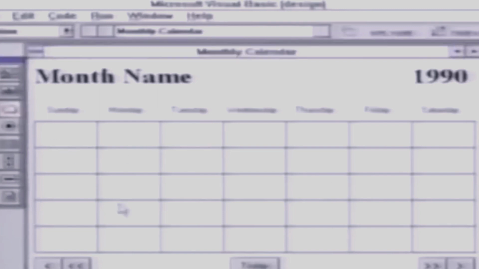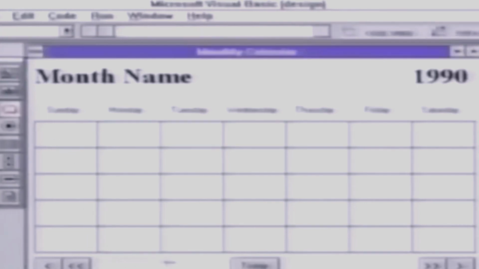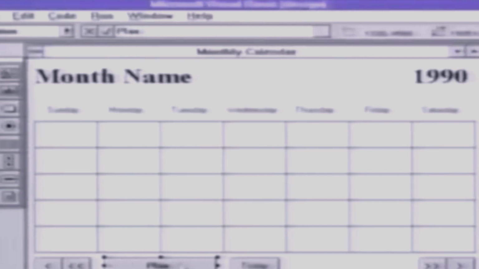It's a little calendar application that lets you move around and see different dates. But right now, let's add a couple of neat little features to that. The way to do that is to take this form, which is the user interface, just go over and click on a button and drag that down here. And now all I have to do to change the name of that is type in a little bit of text.